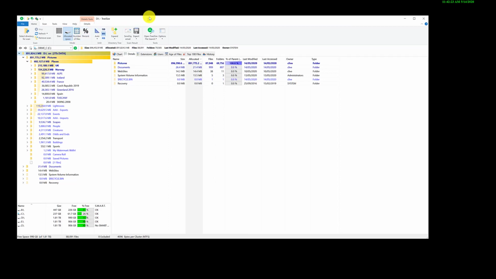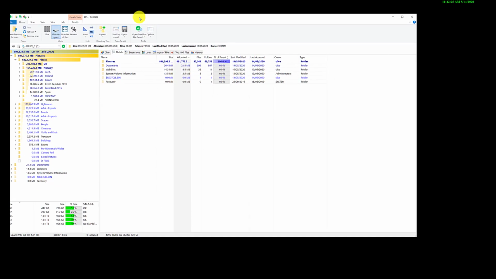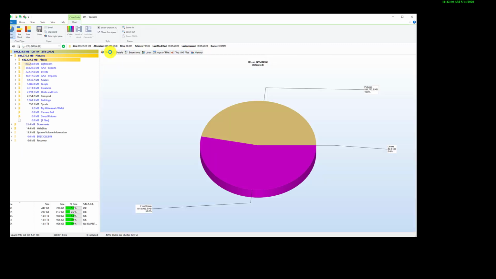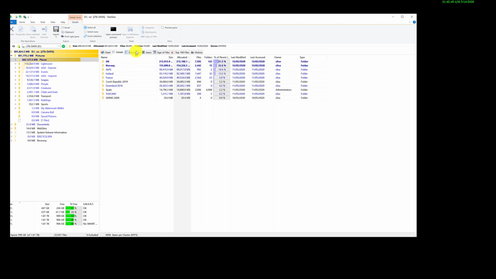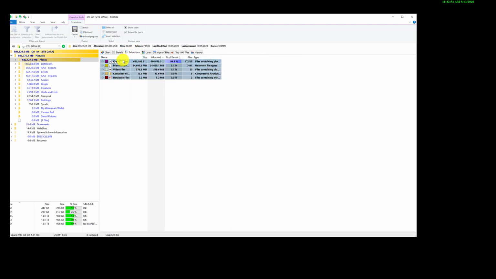So that's TreeSize, which I can highly recommend as a useful piece of software. It's well worth the small price you pay for it, because it gives you a nice visual representation of where everything is. You can choose with these different options along this bar to see where information is in different forms. If you click on a directory, it'll show you a pie chart, or you can look at the details here, or you can look at different file extensions to see which files are using up your space. So very, very useful.